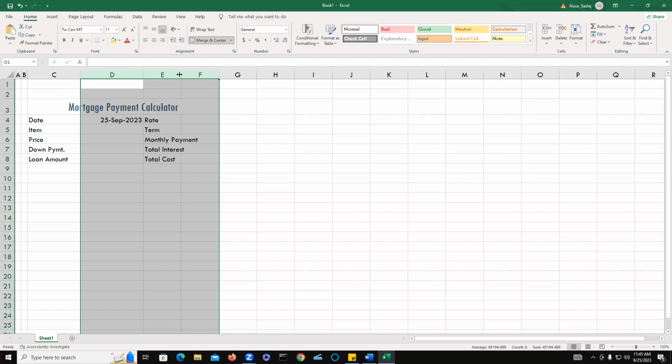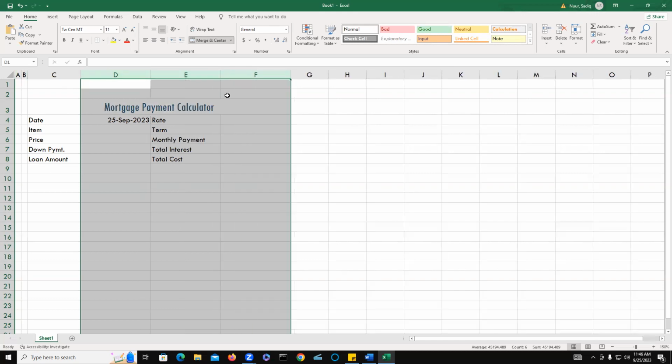I can drag from the middle of E or D. As you see, the screen tip is showing me the numbers and the pixels.